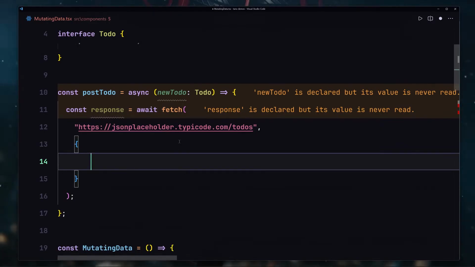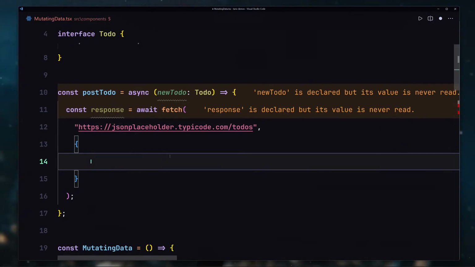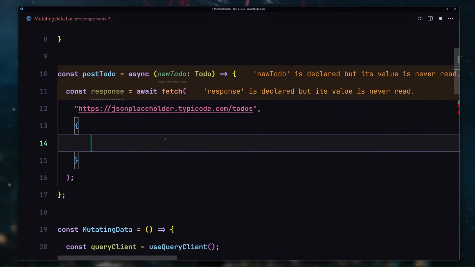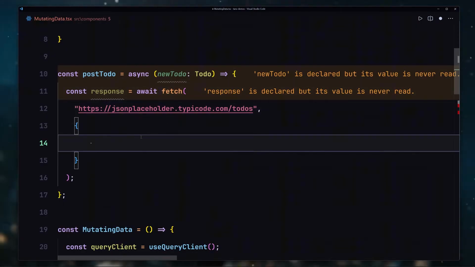And by the way, you are not only limited to using fetch, you can use axios, you can use whichever kind of solution that you prefer, but I'm using fetch because I know a lot of you know JavaScript, but a lot of you don't know what axios and all of that new stuff is. So that's the only reason I'm using fetch. But if you know something else, like some other library, you can definitely use that inside your fetching data or mutating data.